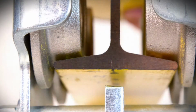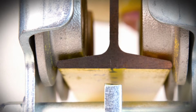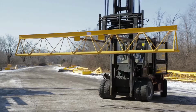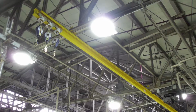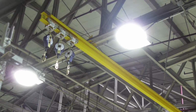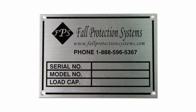The trolley beam was designed with beveled flanges to track and center the trolley wheels on the beam. The trolley beam may be part of a high-strength support structure, such as our patented triangular truss, as shown here, or may be attached to a suitable existing structure. In any case, the trolley beam is the same. Please note the system rating stamped on the system tag.